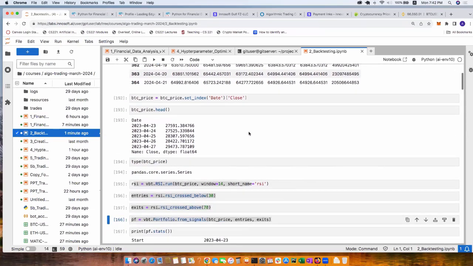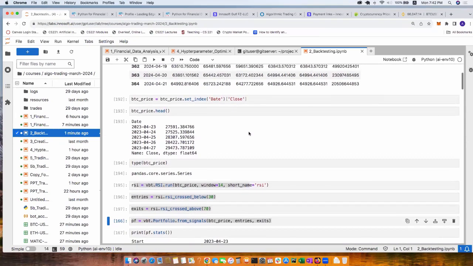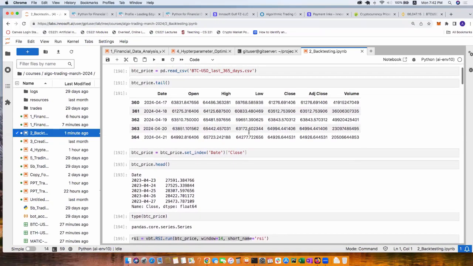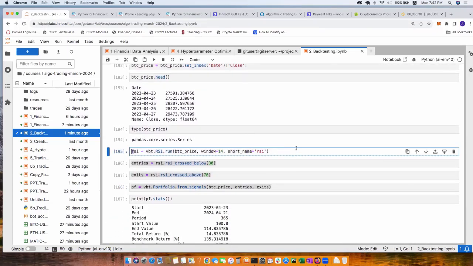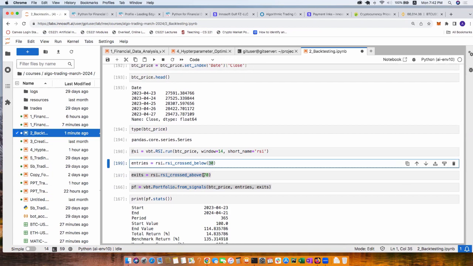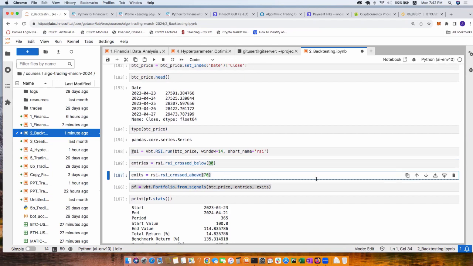If we want to automate this, the first step is, before we deploy this strategy live in production, let's test it against historical data. We collected data about Bitcoin, and here we are calculating the indicator, the RSI. We are saying my entries for this 1 year would be when the RSI is below 30, and I will exit when it's above 70. Then I will conduct an analysis.